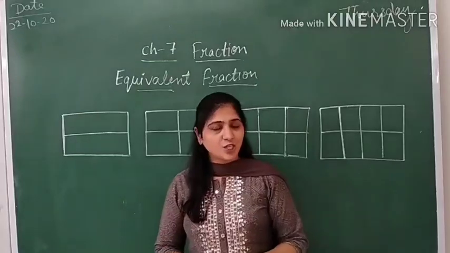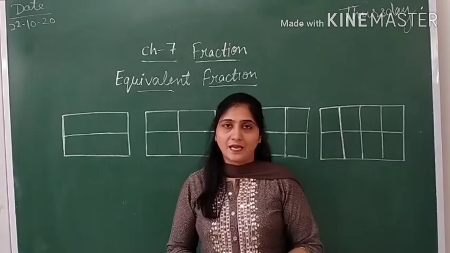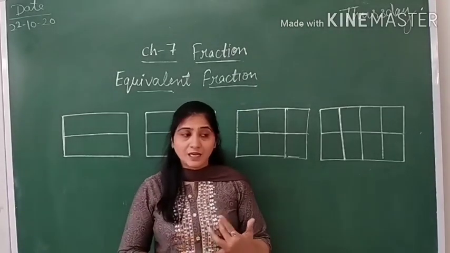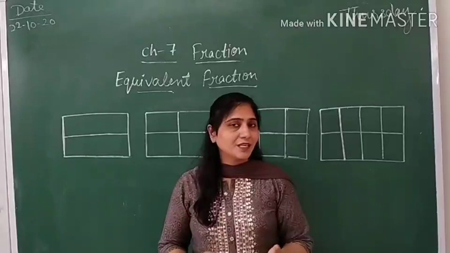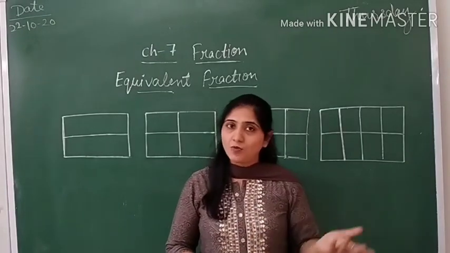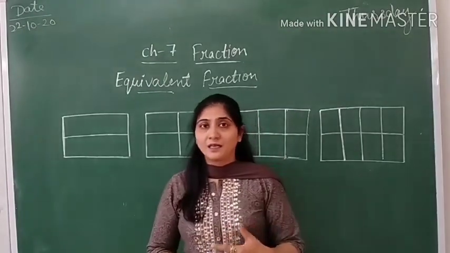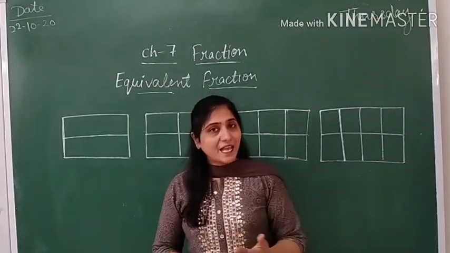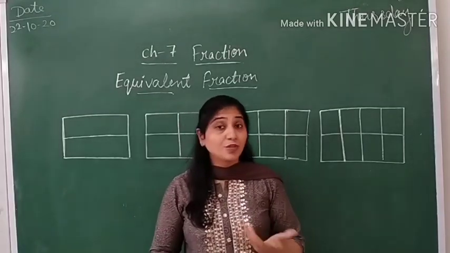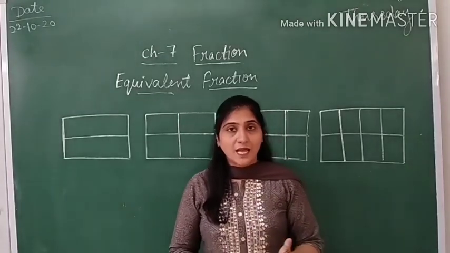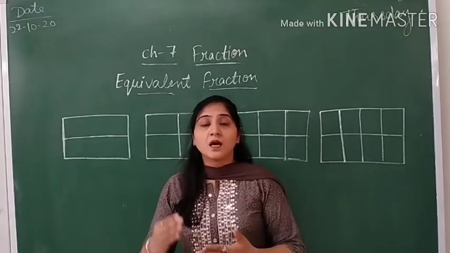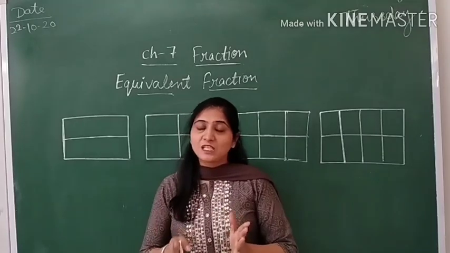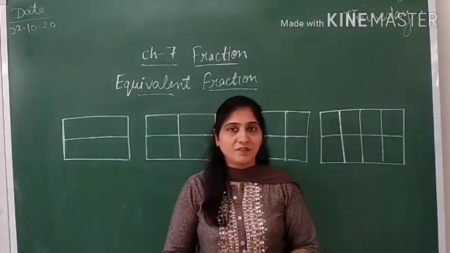We have just started chapter number 7, and the name of the chapter is Fraction. We learned what a fraction is: it is a part of a whole. We learned the types of fraction: proper fraction, improper fraction, like fraction, unlike fraction, unit fraction, mixed fraction, and how to convert improper fraction into mixed fraction and mixed fraction into improper fraction.